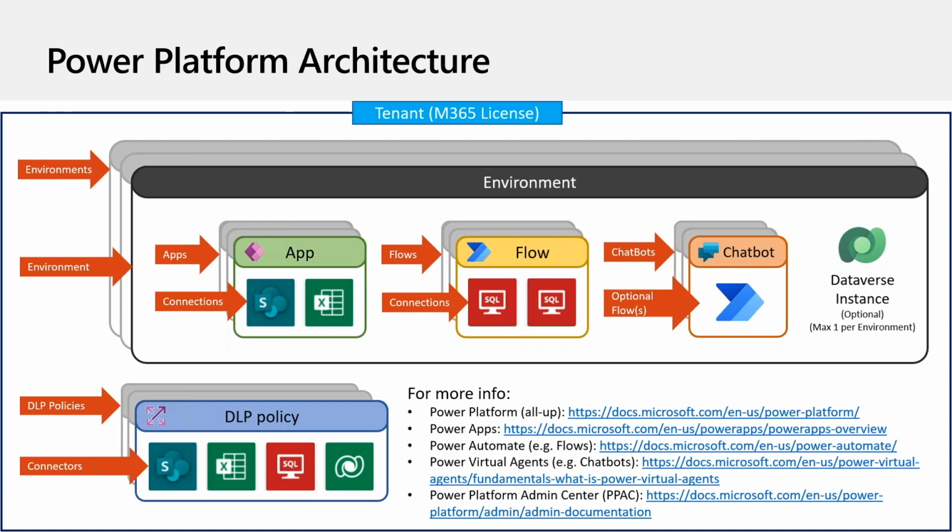So in this particular diagram, we have a sample app that's connected to a specific SharePoint site and a specific Excel workbook. In the flow, we have basically 2 connections that are transferring data between 2 SQL servers. So right now we have well over 100 connectors from Microsoft services and endpoints and 450 connectors to non-Microsoft services and endpoints, and that number seems to be growing almost on a daily basis.